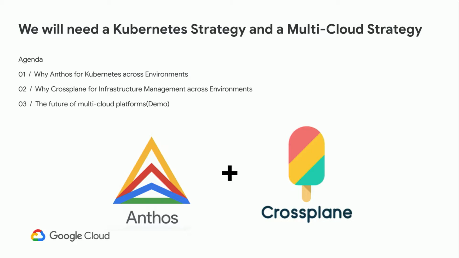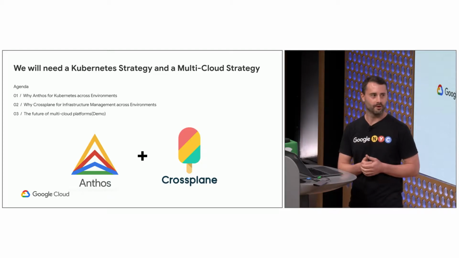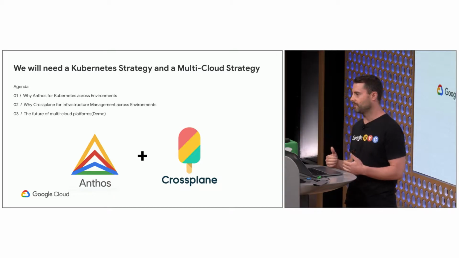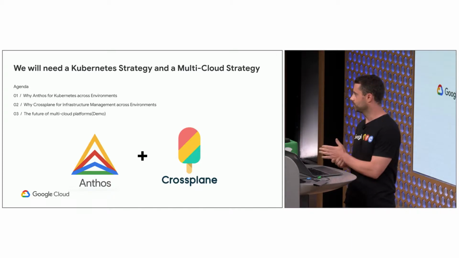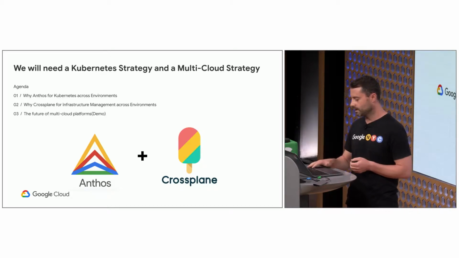So there's 3 parts to my talk here. The first is we're going to talk about why Anthos for Kubernetes environments. And if you're not familiar with Anthos, I'm going to tell you what it is in the next slide. After we discuss Anthos for Kubernetes, we're going to talk about Crossplane. And if you're not familiar with Crossplane, I'm going to tell you exactly what that technology is after the Anthos part. And then the third part will work with a live demo of the system and show you just how easy it is to accomplish my original problem statement of a self-service pipeline for infrastructure and Kubernetes management across clouds, across environments. So let's get started here.